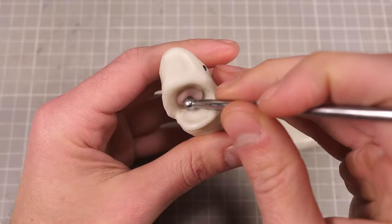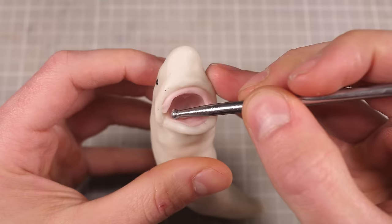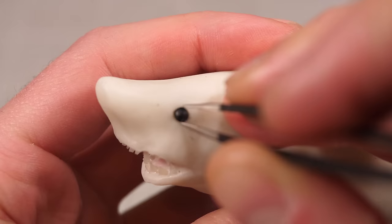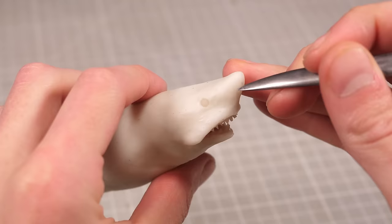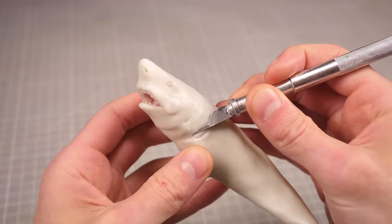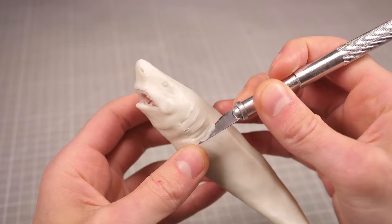I mixed a bit of pink clay with the glow-in-the-dark stuff to give me a slightly pinkish glow-in-the-dark color that I can then fit into his face to build up the fleshy interior of his mouth, into which I can start sticking some pre-baked glow-in-the-dark teeth. I decided at this point that maybe his eyes should glow-in-the-dark too, so I'll pop them out and replace them with some appropriately glowy balls before moving on to making his front-facing sniffing holes and his back-facing breathing holes. One slight issue with this clay is that it's so incredibly soft that even the heat of my hands is causing it to deform slightly, and my spooky shark is covered in fingerprints.